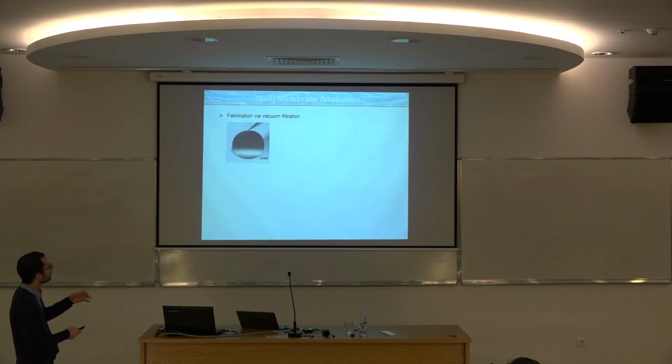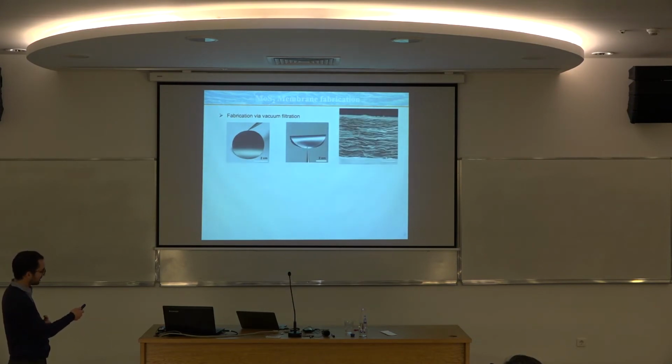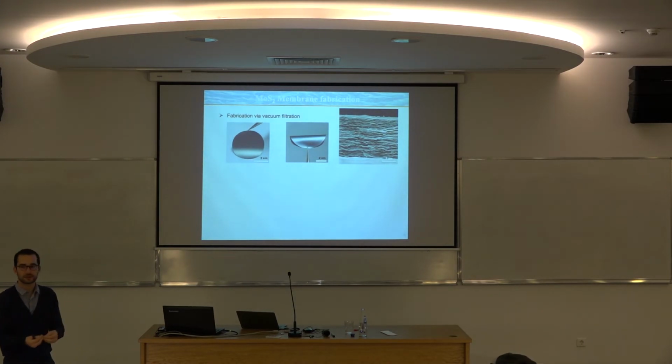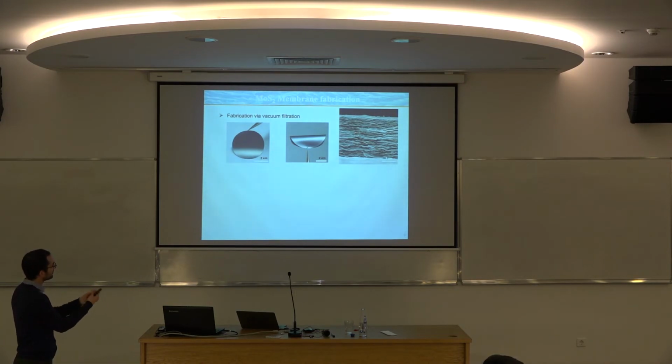And we made a membrane by vacuum filtration, so nothing new here. We follow the same protocol as Nayer's group in Manchester. And we use a polymer substrate which is flexible, because the mechanical properties are still not enough to stand like 5 to 10 to 15 bars. So we use a polymer substrate, and this also makes the membrane flexible. We see here the cross-section images, so we have a high degree of alignment of the nanosheets.